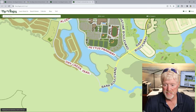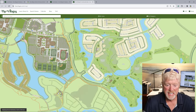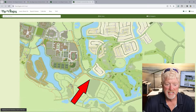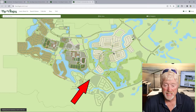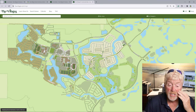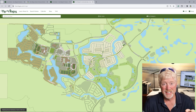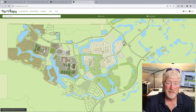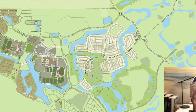So where is the Street of Dreams? Just to give you an idea, this is it right in this area right here, and a really nice area down there. While we were down there, you could definitely hear there was some type of announcing going on over at the school, but I'm going to take you there just kind of as we saw it, and we went in there to go check this out, and I'll tell you a couple of things that I found out. So let's get off the map and go jump down onto the street.